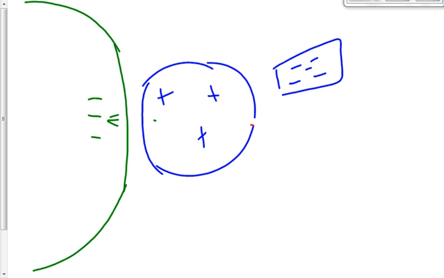What do we call this? Is this still induction? We had a transfer of charge, but the overall process is still called induction because the thing that's doing the charging is not touching and it's not transferring charge. This green object here, whatever it is, is effectively the same thing as grounding the object. Yeah, so it's not the earth, but we're doing the same thing, so we might as well call it grounding. It's exactly the same thing. Instead of attaching a wire to the earth, we're attaching another really big object which serves the same purpose as the earth serves when it's attached via a wire. All right?